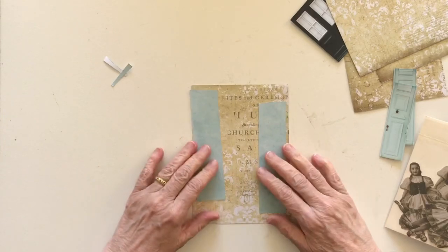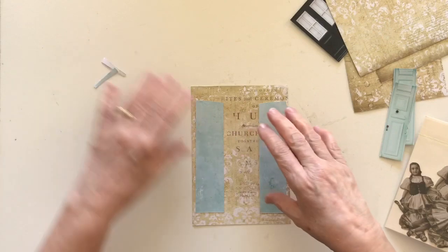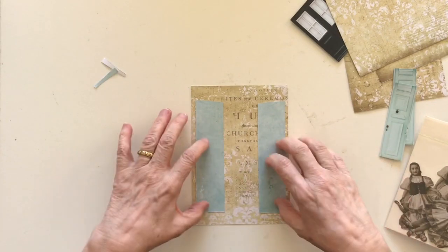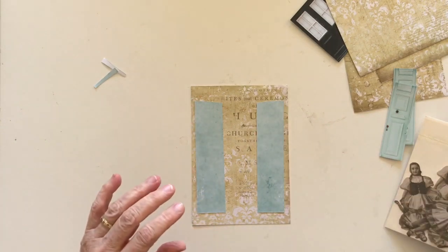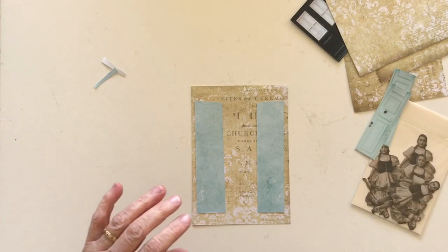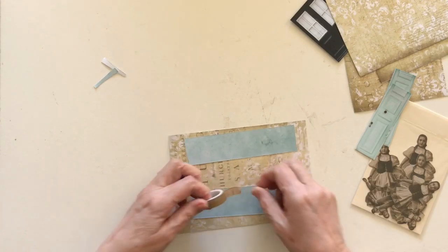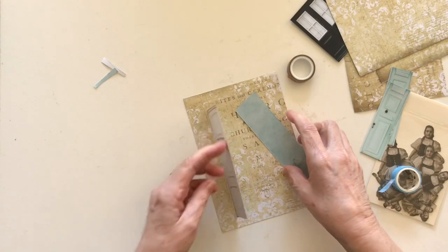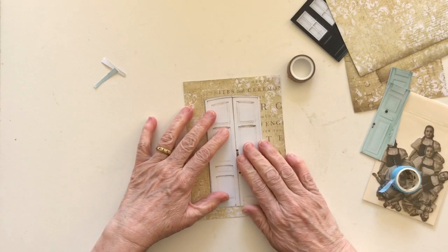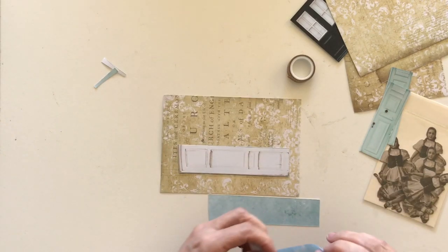In order to make them into an opening door, I want to keep this so that I can just stick this directly into my book when I'm ready to use it. And I've got some washi tape. Might have to change colour though, because that's a bit the wrong colour. Put this door here, and then this one can go here. I just have to see where this is going to go. Let me put the tape on it first.